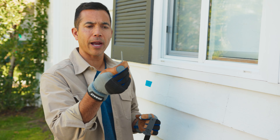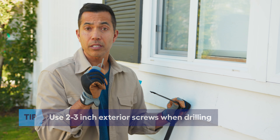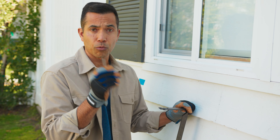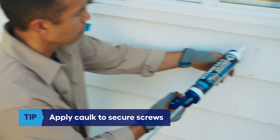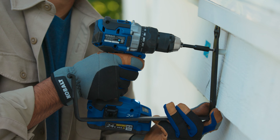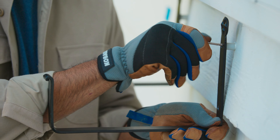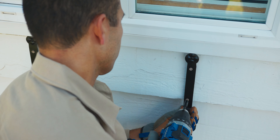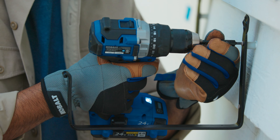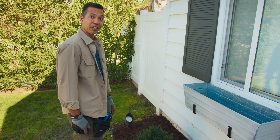We're also going to use different screws than what came with the bracket. These are larger screws and they're perfect to get in there and get some good bite into the wood. Now if you're drilling into something like stucco, you want to use wall anchors. But today we're going directly into the wood, so we're good. Let's go do the other one.